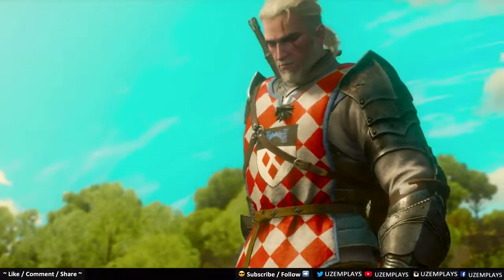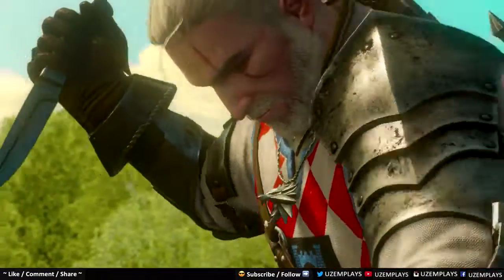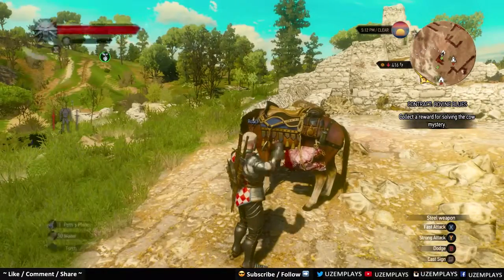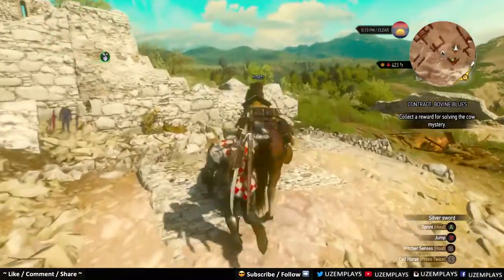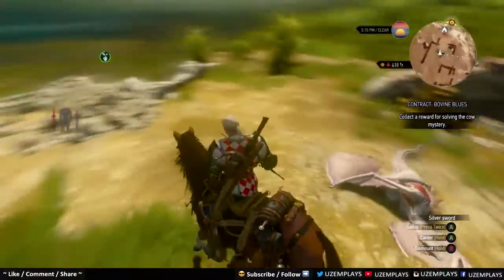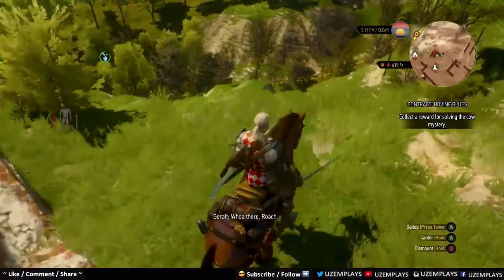Lizard trophy. Damn, Slizzard. Lizard was pretty hard to take down, not gonna lie. Quest updated. Alright. Sorry, horse. Sorry, Roach. There's a place of power down here. Oh, the cave. There's a cave, that's why.